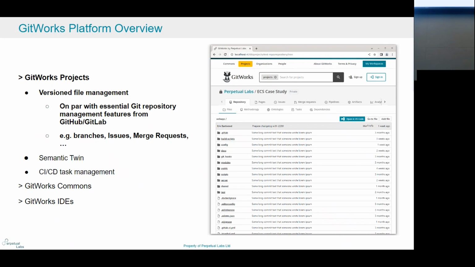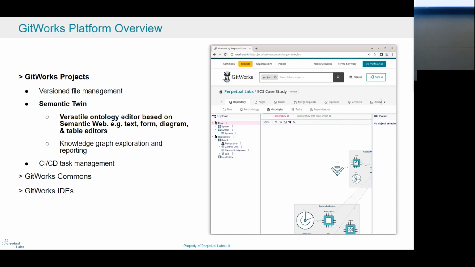We're working on this idea of providing diff functionality as a higher level of abstraction, and it's something that perhaps we're going to roll out in the future. But then, on top of the regular Git stuff, we have this idea of the semantic twin. The semantic twin is a play on the idea of the digital twin, and it goes back to the idea of using this higher level of abstraction, the semantic level. It uses semantic web technologies essentially to create a knowledge graph of all your system-related information that becomes the nexus of communication and interoperability between the different modeling and design artifacts.